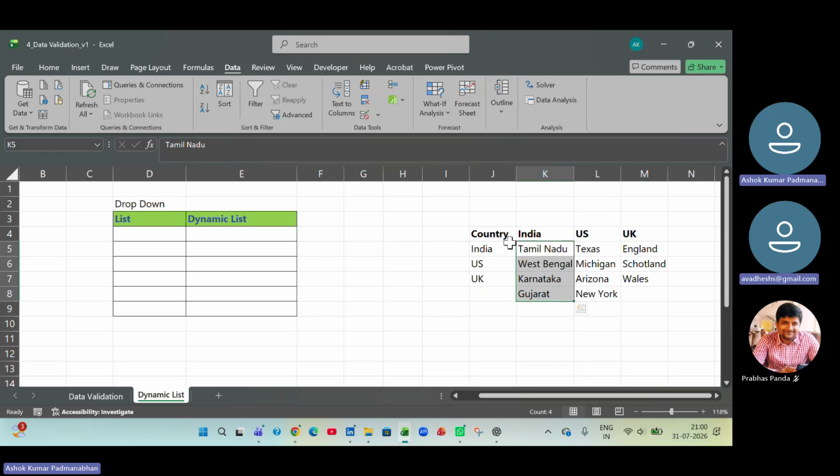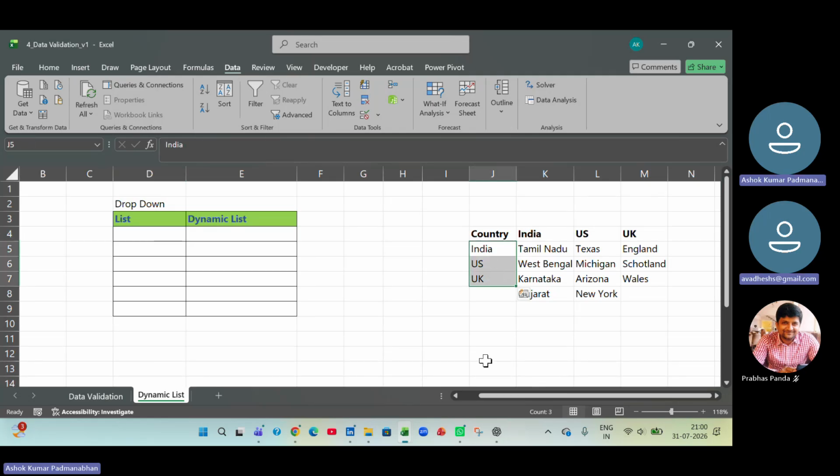I've listed it here. List of country names: India, UK, US. For India, we have a list of states. United States, we have a list of states. UK, list of states.